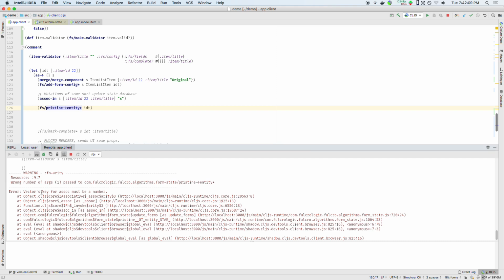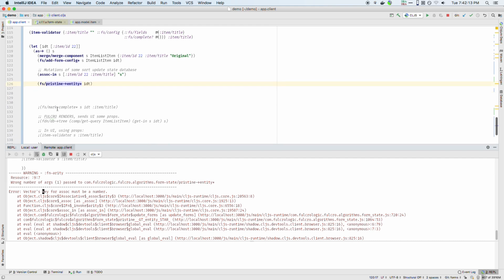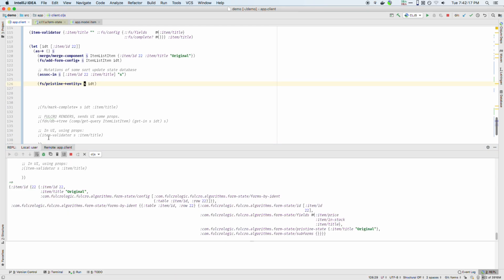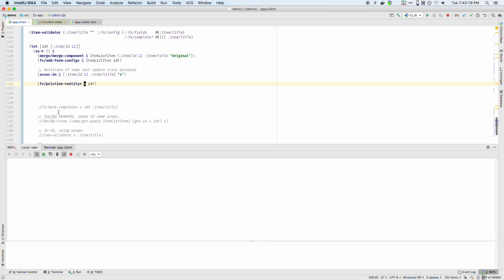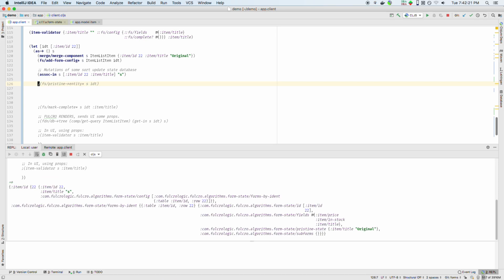Vector's key for assoc must be a number. Did I fall out of something here? Oh, S. I have to put S in there. Okay, there we go. So you see without this, the state map, I've got S in the original place, like somebody started typing over it. And here I've got the original, and then I could say, oh, you know what, copy that back. That's not what we meant. So there's our undo.